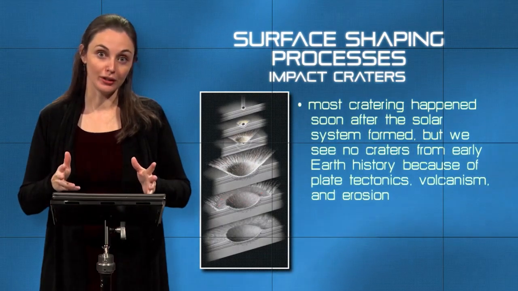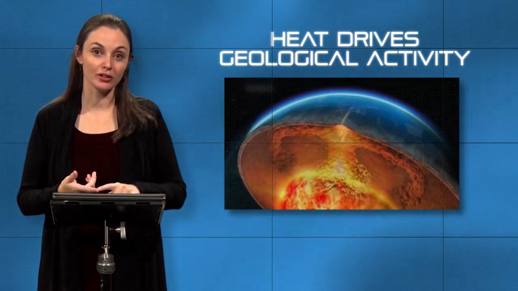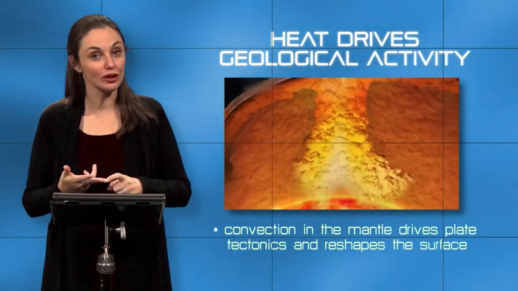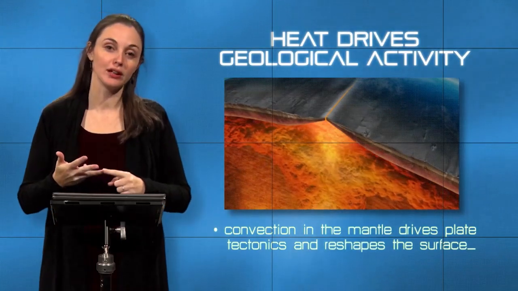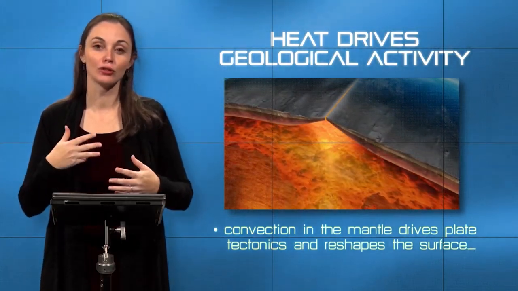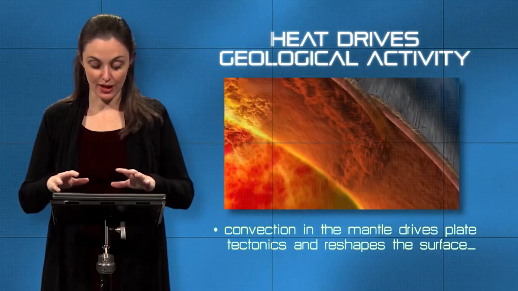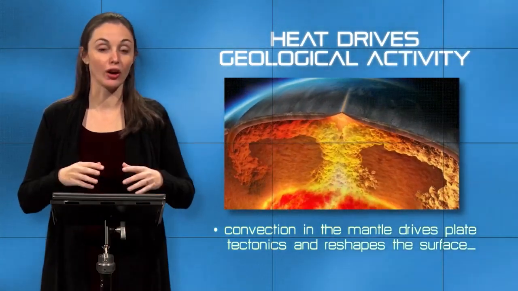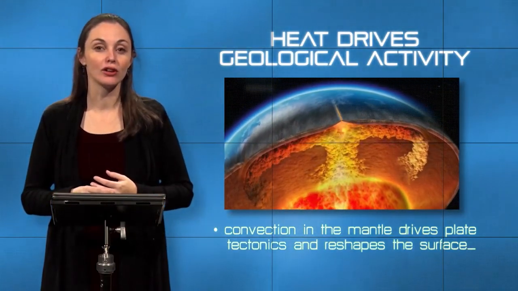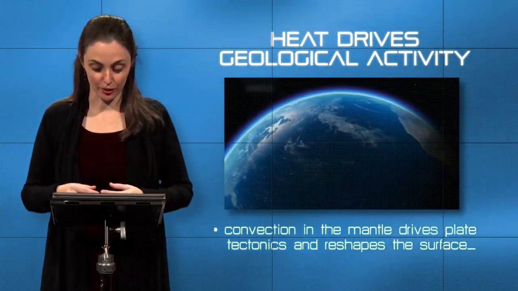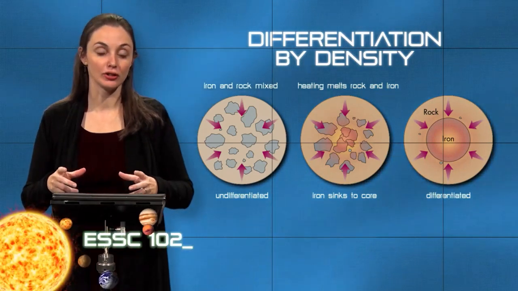As we learn in Earth Science 101, heat drives geological activity. Heat drives the plate tectonic process. Heat drives atmospheric circulation and the erosional processes. And heat also drives the magnetic field of a planet. And all of these things are crucial to that surface recycling process. So any heat, either internal heat, let's say convection of the mantle and convection of the outer core, or external heat, convection of the inner atmosphere of a planet, all of these things are very important to these surface recycling processes.